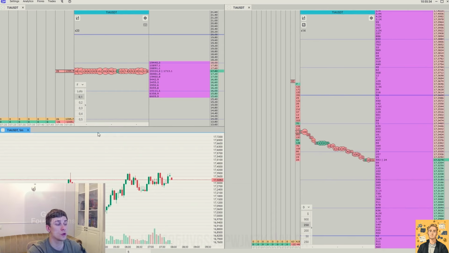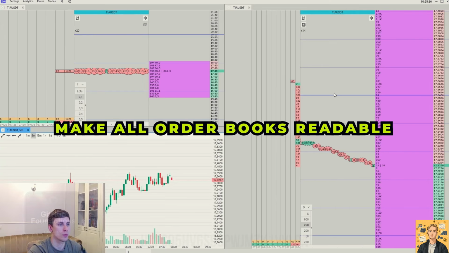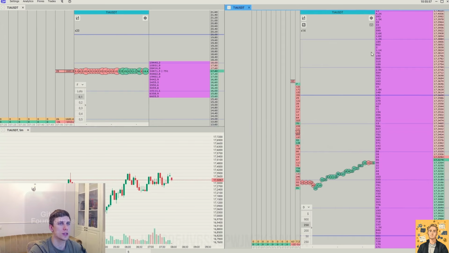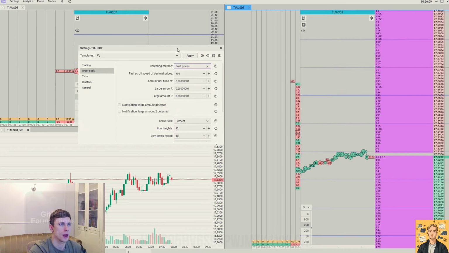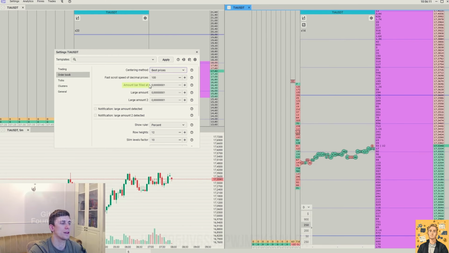Now what should we do? We should make all the order books readable. We go to settings. On the right there is a futures order book, on the left there is a spot order book. Here we go to settings, then order book, and here we have amount bar field at, large amount and large amount two.